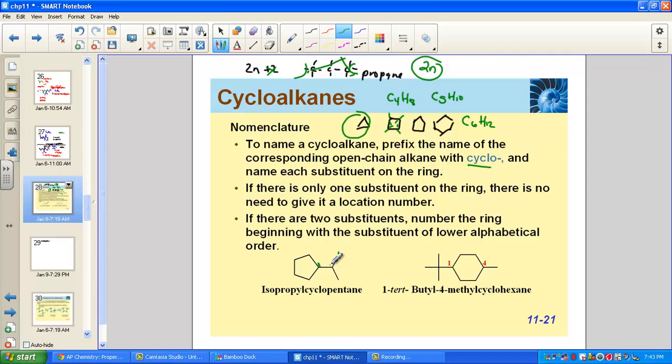Priority is given to the substituent carbon right here. This looks like 1, 2, 3 carbons coming off of the carbon number 1 in the ring. Looking at that branched group of 3 carbons, isopropylcyclopentane. Right here is the isopropyl alkyl group. Prefix cyclo lets us know that the 5 carbons are indeed in a ring. And if you were to build this molecule with your molecular models, it honestly would not matter where I placed the isopropyl group, because it would always get the same priority as being carbon 1.